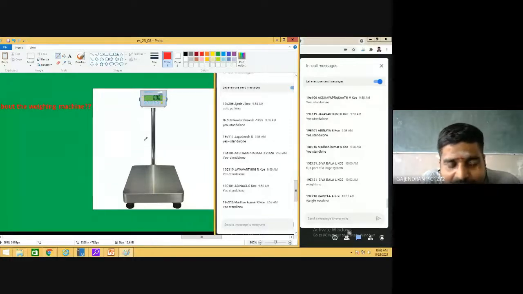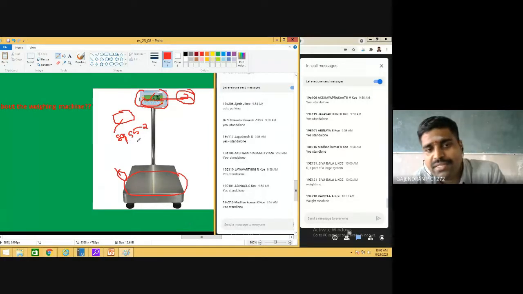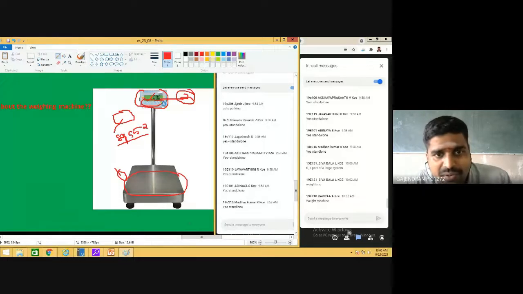I want to tell you one thing. In our KCE hostel, in a canteen, in a mess, long ago we did one troubleshooting. At the time we found what component is present here. I will tell you. In this panel, on the backside, you have a controller, a display unit and a few more interfacing buttons. We were surprised by opening this. The weighing machine we troubleshot consisted of an 89S52 controller. The same controller they used. So don't think lower-end controllers don't have many applications.